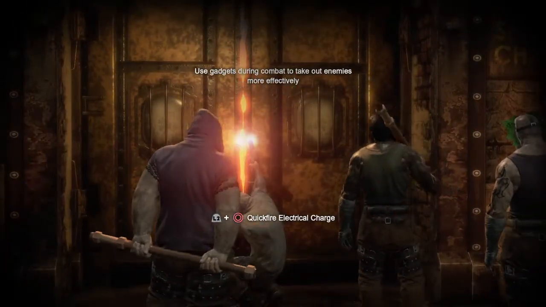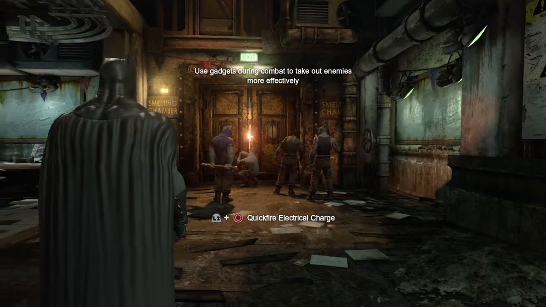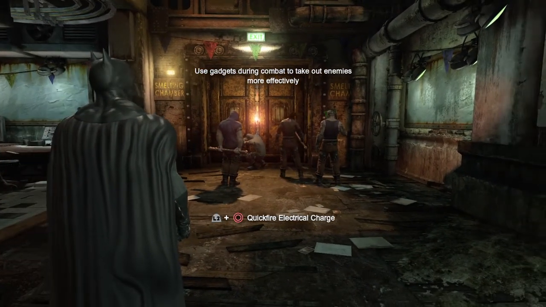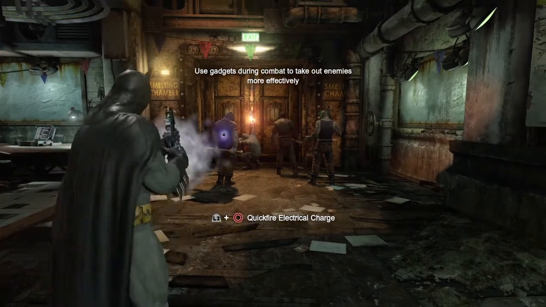Alright, so it says you can use gadgets during combat to take out enemies effectively, so we can quick fire the electrical charge gadget that we got in the last part to surprise them, like this.